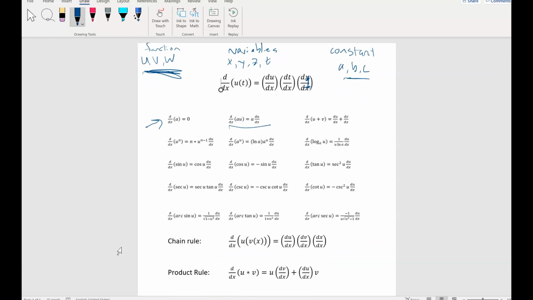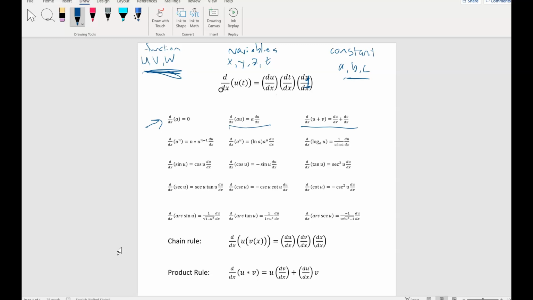And then the last one on the top row, this is just saying if you're taking the derivative of 2 different functions added together, you can just take the derivative of those functions separately and add the derivatives together. That's that guy right there. Right? So those are kind of the simple ones. Those are big governing rules that affect a lot of different functions. Now we'll go to the more specific ones.